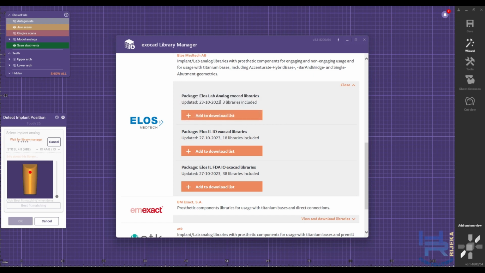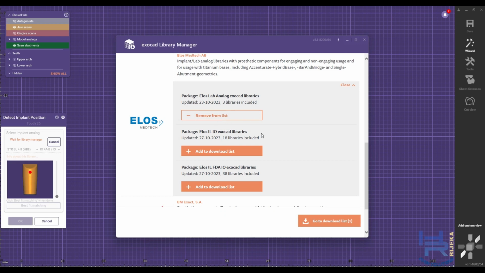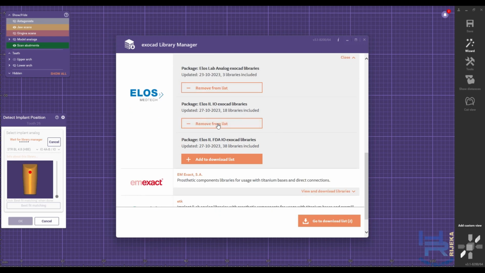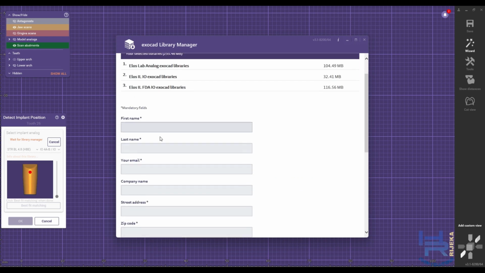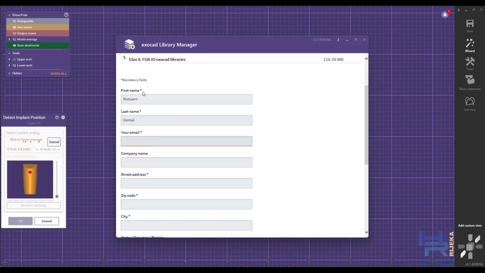Read through the available options here. Add to download list the items that you want to install. And you'll see them appear in this download list button here. Go ahead and click Go to Download List at the bottom, and then fill out your required information. And go through this list, and you'll note asterisks beside some of these fields.